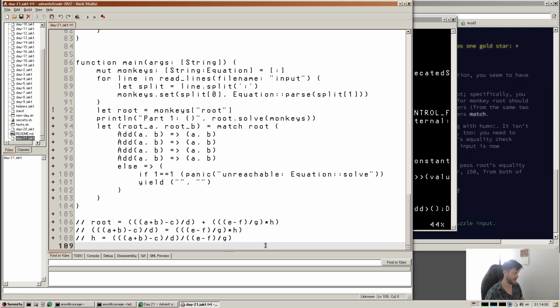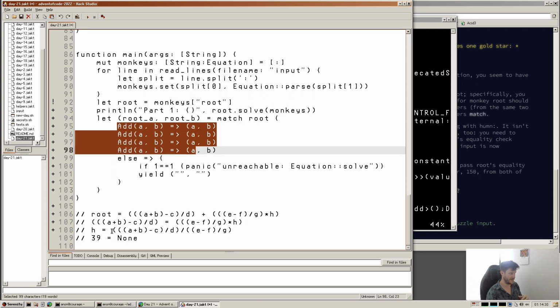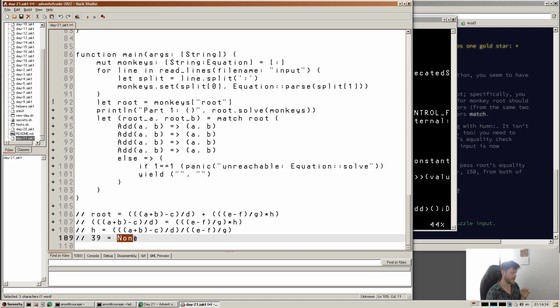So here we would have a value, like 39 equals none, which means that we need to then go through into that node, the one that couldn't be solved, and depending on what function this was, we need to actually, no, it's just an equal.